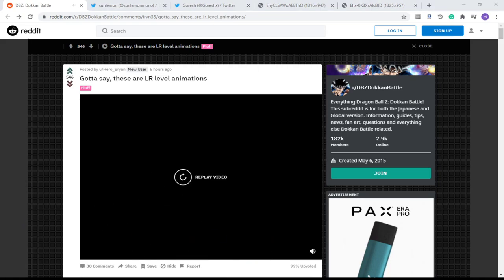Yeah, that animation is ridiculous. My favorite, obviously, is the Super Spirit Bomb. Just the way they went about that is absolutely fantastic. Makes me again wish they were LRs, but for now I'll take what I can get.